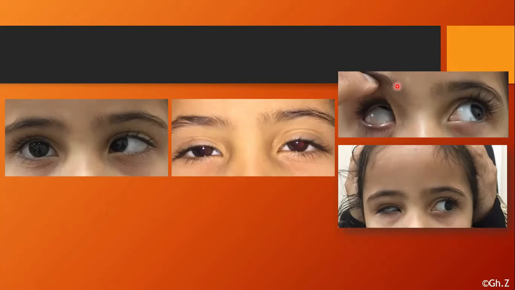Okay, ma'am. So saying superior oblique overaction or inferior oblique overaction is a specific diagnosis. But the broad term is upshoot or downshoot, especially when you know that this is a case of Duane syndrome. Because if you say this is a superior oblique overaction, the next question is why there is superior oblique overaction in a case of Duane? You get in trouble, right? So this is called upshoot or downshoot.